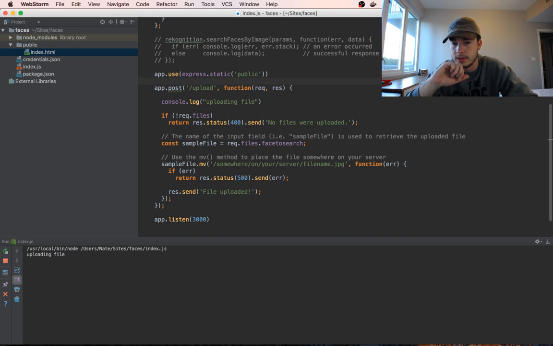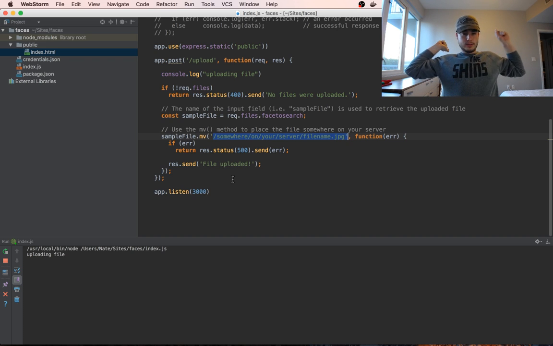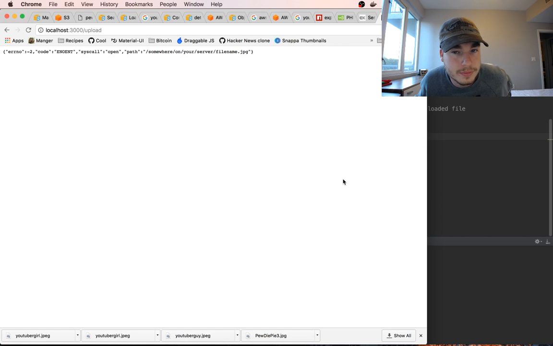Use the move method to... What is this? Sample file. So that would be moving to... Right, but we don't need to move the file anywhere. We just want to search, right?